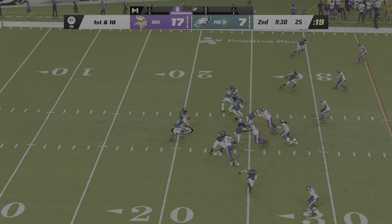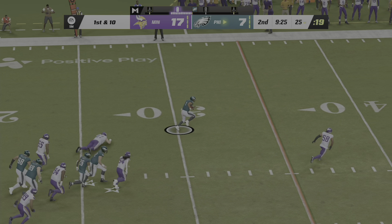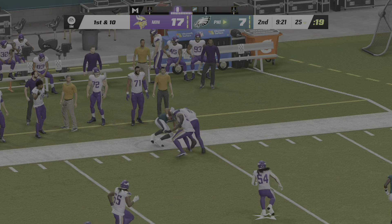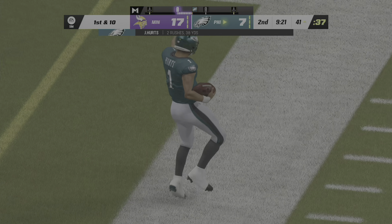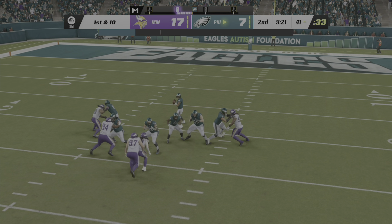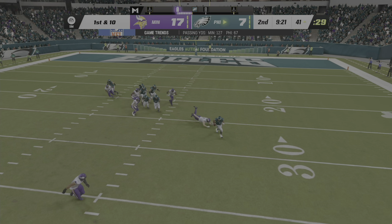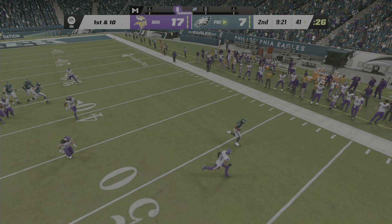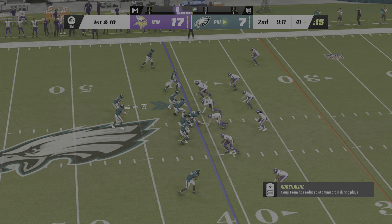They go play action with Hurts — and he'll be out of bounds just shy of the 40. Big yardage there on the scramble, gives him a first down. I am willing to bet he got a monster grin on his face when he saw what was happening. The man-covers were so committed to denying a big throw — it pulled attention away from him, and he had an easy lane to hit. And hit it he did.